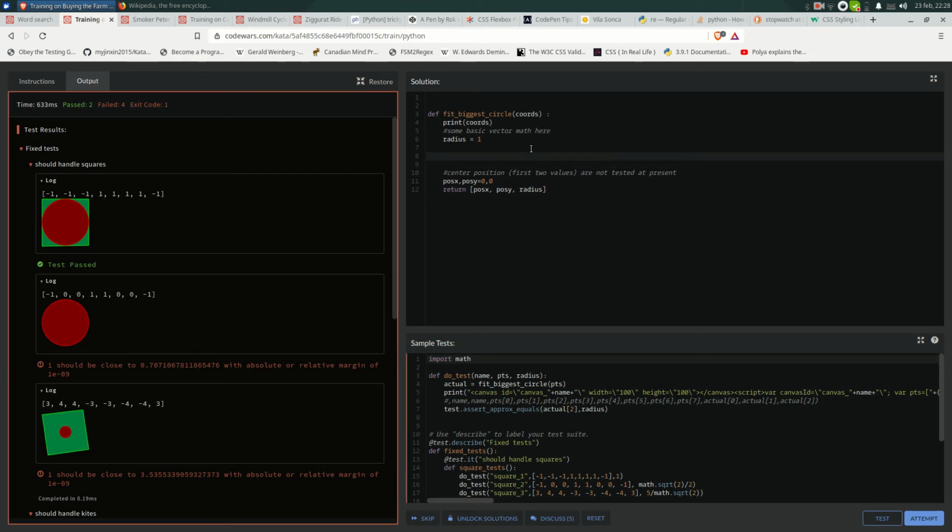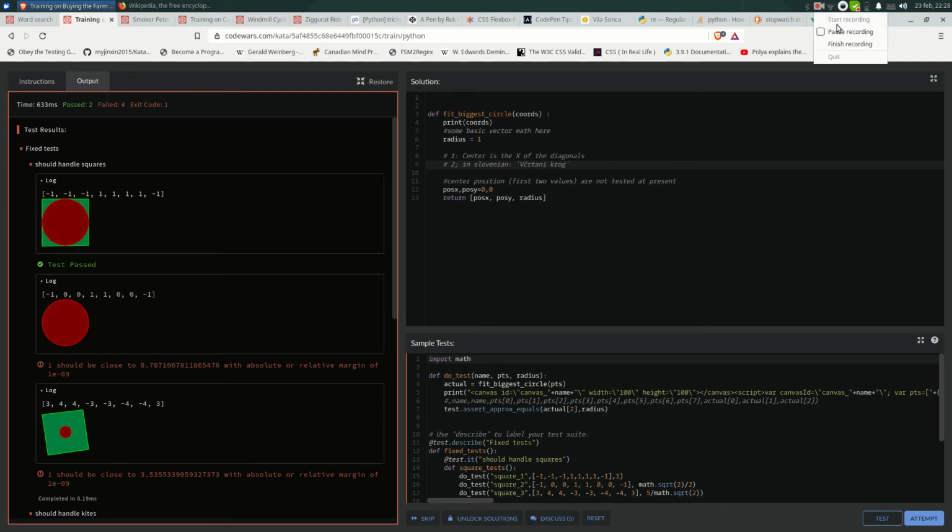The first idea that I get is that the center is the intersection of the diagonals, and the second tip is that in Slovenian this is called včrtani krog. So I just need to know that and I'll know how to do it.